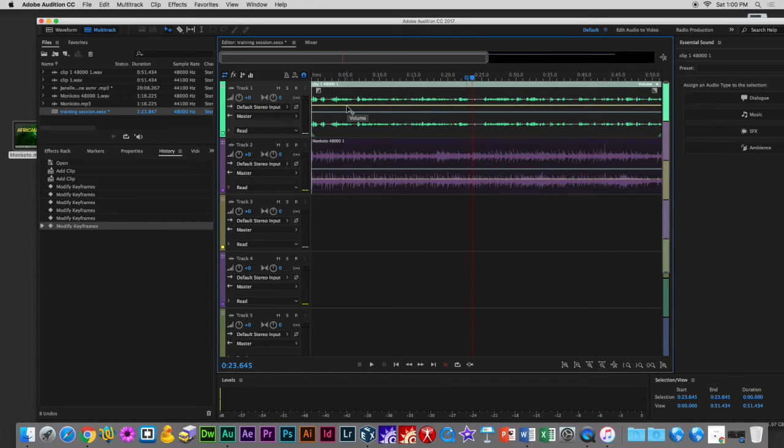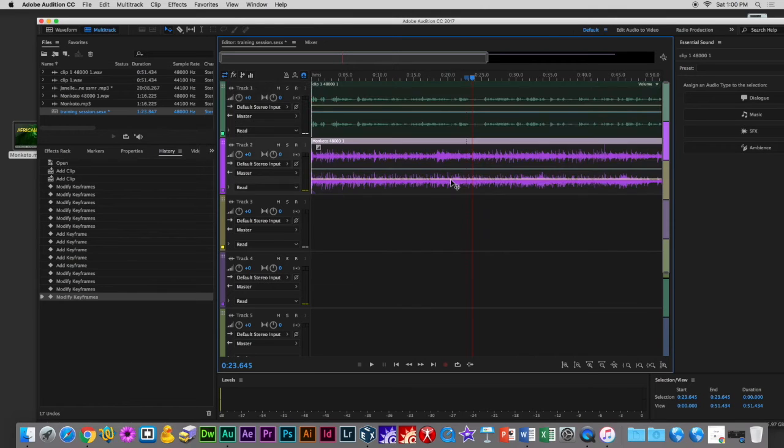One nice thing about using the volume bar is that if you click on it, you can control the volume of individual pieces of this. So let's say right here we want it to be louder, so we can just bring it up, and this will just be a nice little peak. But I'm not doing that right now, but it's good to know, and you probably will have to do that at some point or another. If you have volume spikes or you get into the red, you can just bring one part down to just make sure that everything stays nice and even.